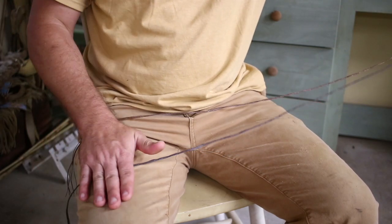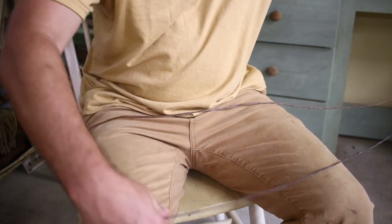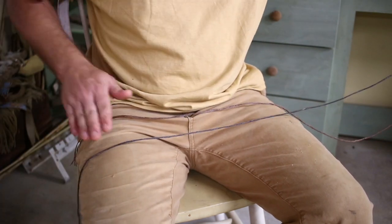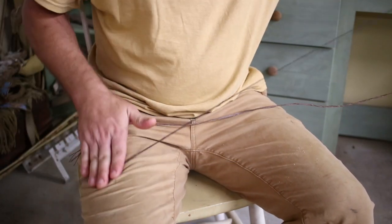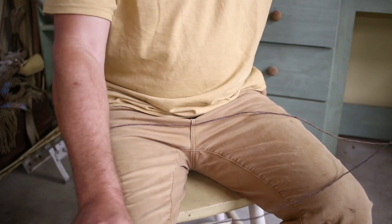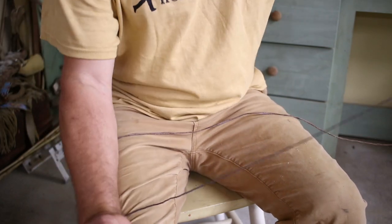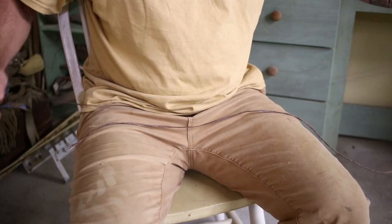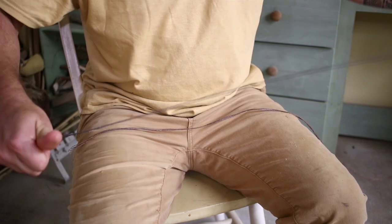So what we're going to do now is, if you've been doing a normal cord twist like I teach, you're going to roll this away from you. So lay it on your lap and roll just one strand at a time, and it's going to curl up and everything like this. You're going to roll up just one strand away from you, and you want this to be so rolled up the opposite direction that it doesn't even hold it, but you're still forcing twist into it. You see, it starts to curl up on itself. Then give it a little bit of a tug. That'll kind of help lock it into place, and do it once or twice more.